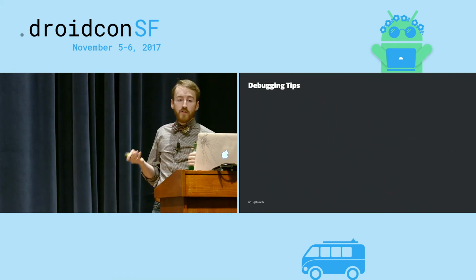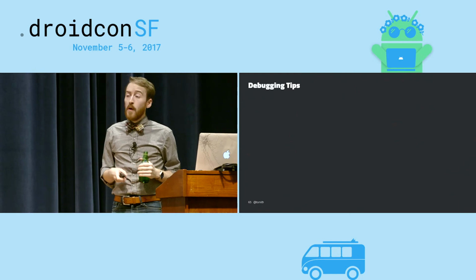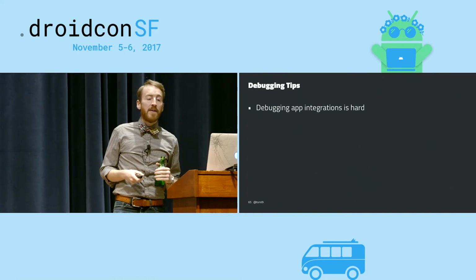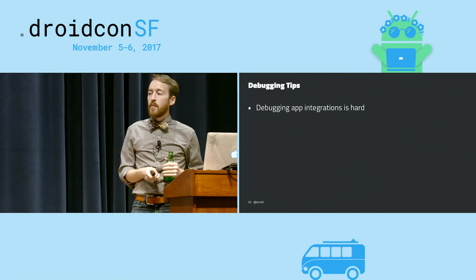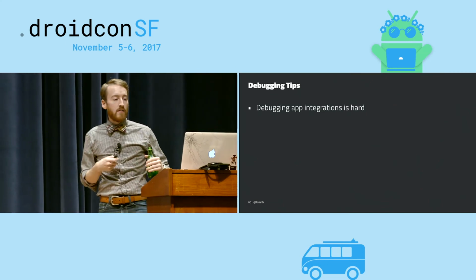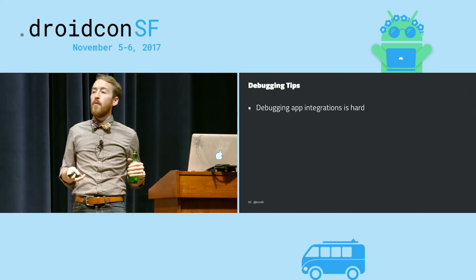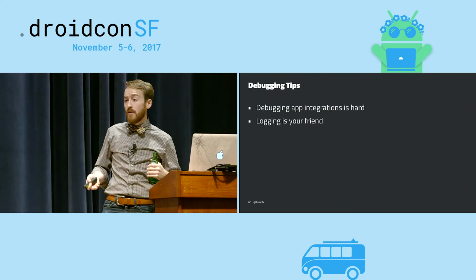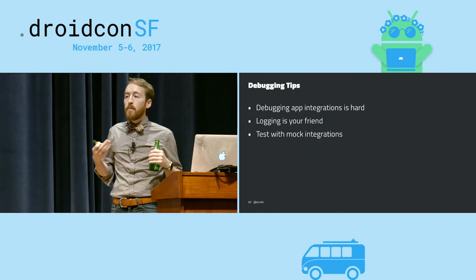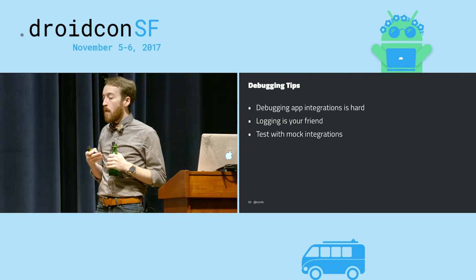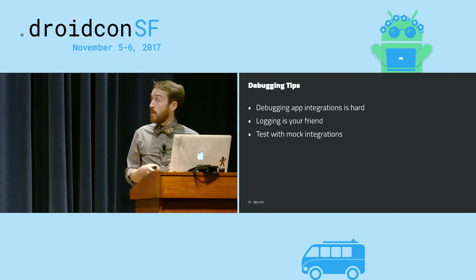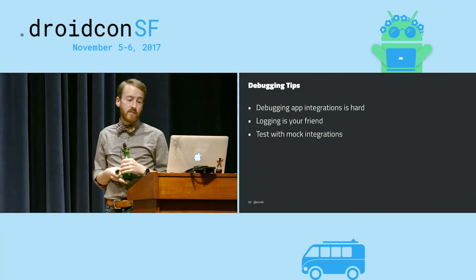Lastly, although these systems can be very rewarding to build out, debugging them can be very challenging. In my experience, many integrations are device-specific. You might see this often in cameras for specific manufacturers that have an AIDL that you want to integrate against. So setting debug points here and switching back and forth between applications can be really problematic when you're developing. So with that challenge, good logging is going to be really crucial to helping you fix issues that are going on. And setting up automated integration tests with mock implementations of your consuming expected APIs is going to be really critical to automating anything that might break this.